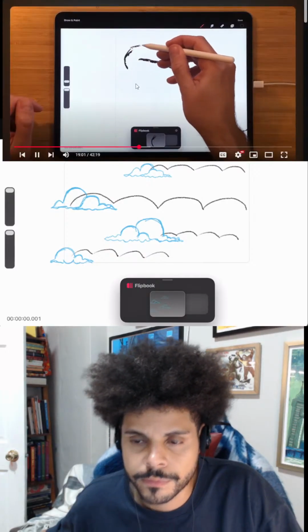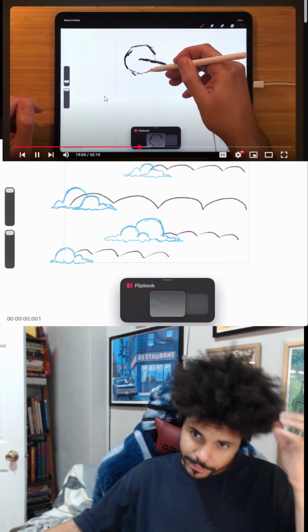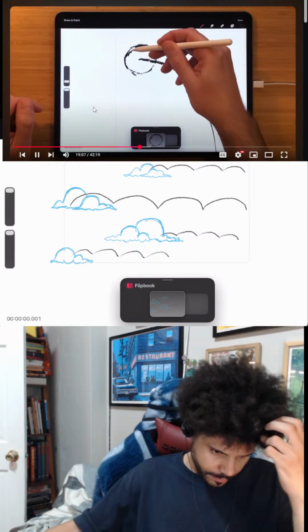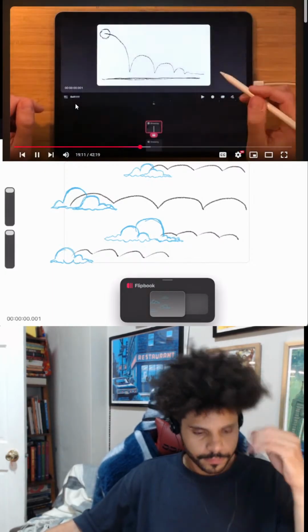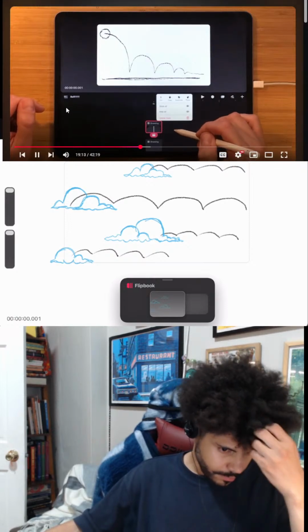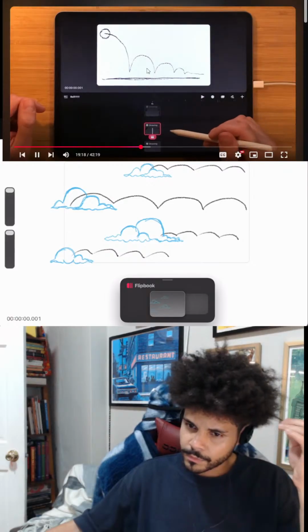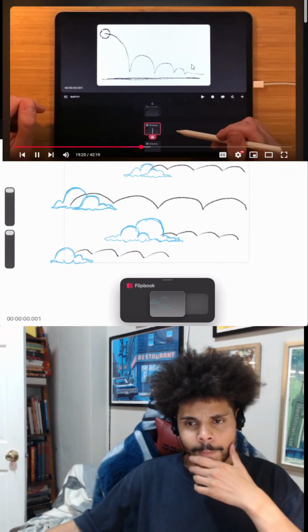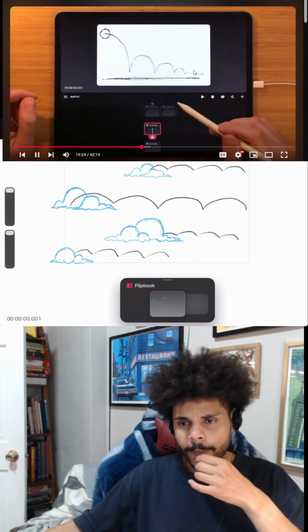I'm going to put this arc sort of representing the middle of the ball. Cool, so this is the size and shape of my ball. What I'm going to do is long hold on this space on the timeline. If I long hold on the space, it will duplicate the whole track. If I long hold on the content, it will duplicate just the content.